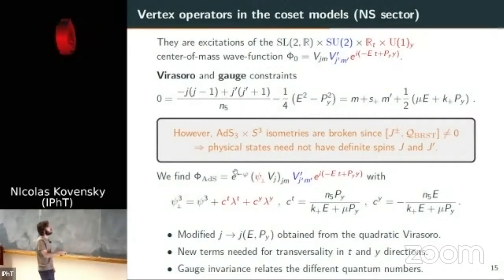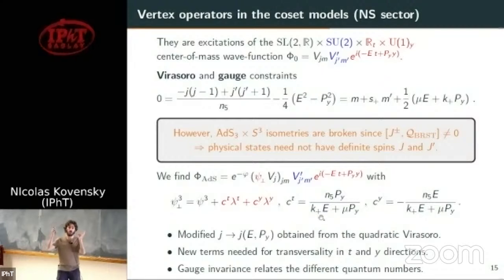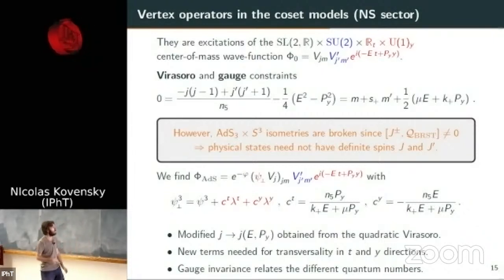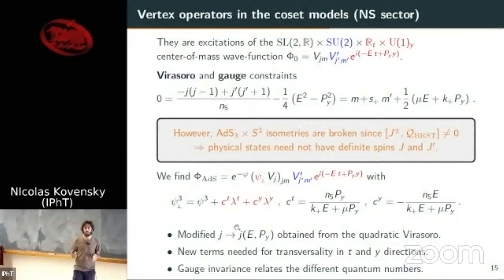And all you get is something very similar to what you get in ADS3. You have this extra exponential here, and also in this linear combination of fermions and bosons, you need to add extra pieces, and these extra pieces are necessary for satisfying two conditions, and their coefficients look like this. So they depend exactly on what you're gauging. Okay, they depend on these parameters k plus mu and k plus mu here that tell you exactly which are the currents you're gauging. So which of the J-mar geometries you're looking at. And also this modified Virasoro condition leads to a value for J, for example, which is different from what it used to be in pure ADS3 cross S3.